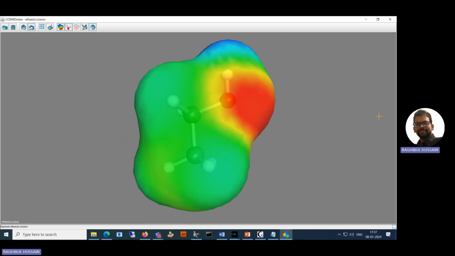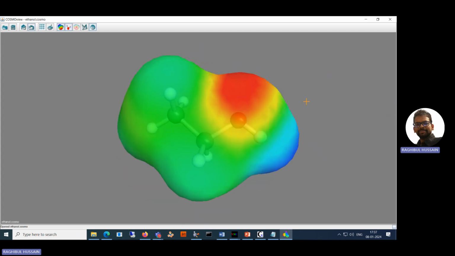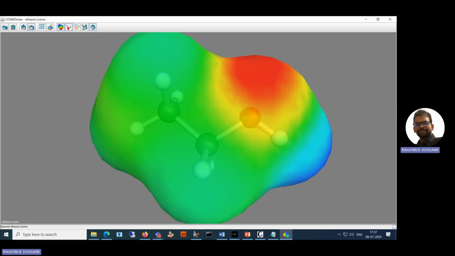Oxygen. Only one coming as negative, that is oxygen. Blue ones are negative. Negative are of the hydrogen. This hydrogen atom is connected to OH, positive side. So it will be negative on the outside. So the remaining is green. It means all of it is green. It means what? It is somewhere close to zero, neither positive nor negative. So you can break this also in terms of this.